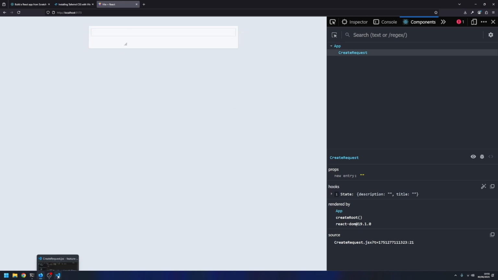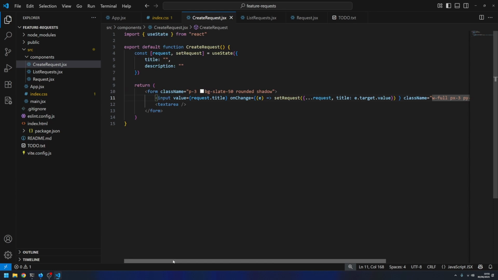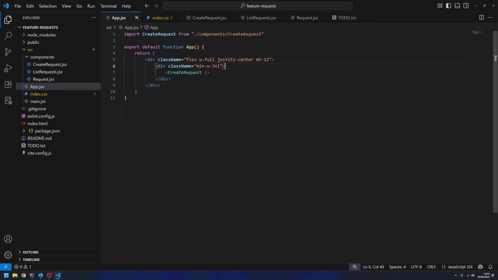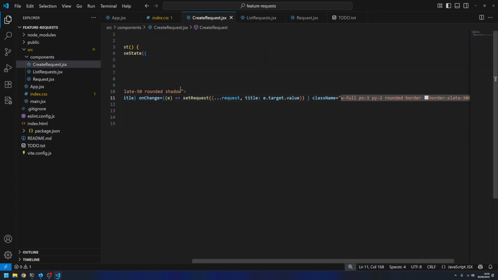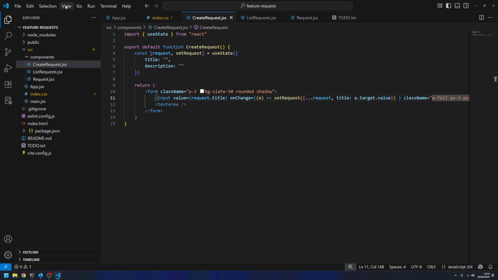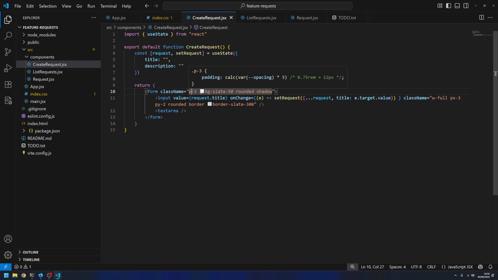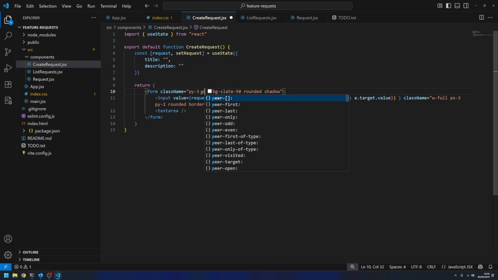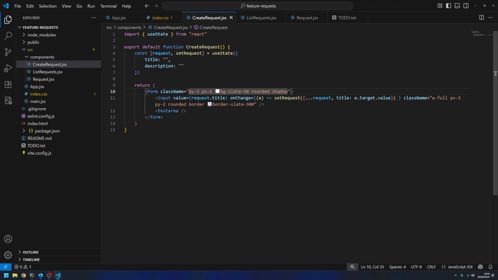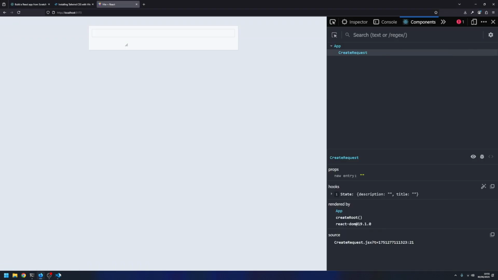There we go. And I think should I add more padding there? That seems a bit, not a lot of padding. In fact, did I add any padding? I did add padding, didn't I? I need a word wrap on here. There we go. I did add padding 3. I'll probably say maybe PX, sorry, PY. There we go. PX6. That might be a bit much. I think we'll just do P4. We'll just stick with that. This isn't meant to be a design video. Yeah, we'll just go with that.